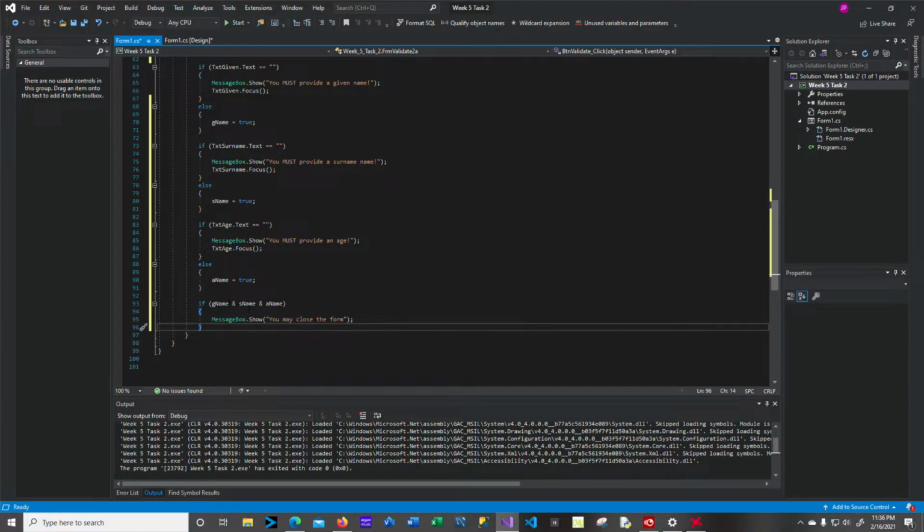If any one of these is false, then it will skip this message and we will have gotten one of these messages. Probably more than one if we've left some multiple ones blank.